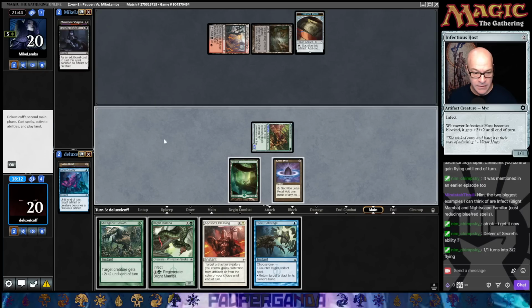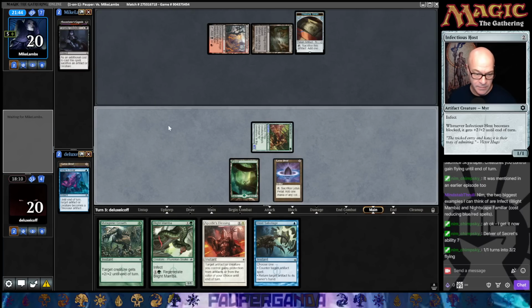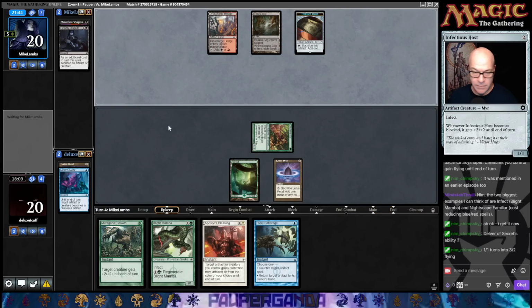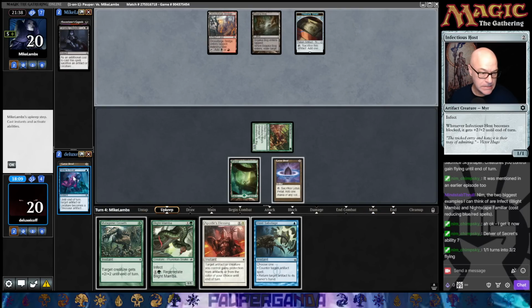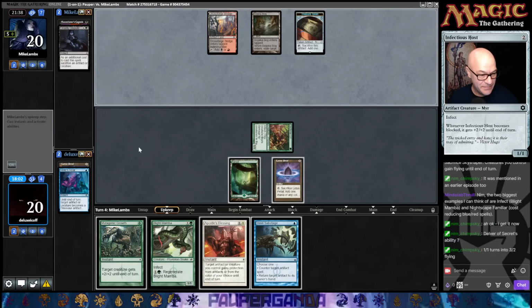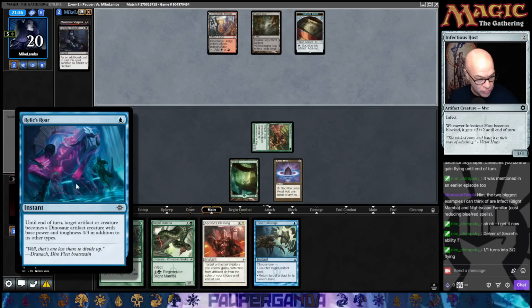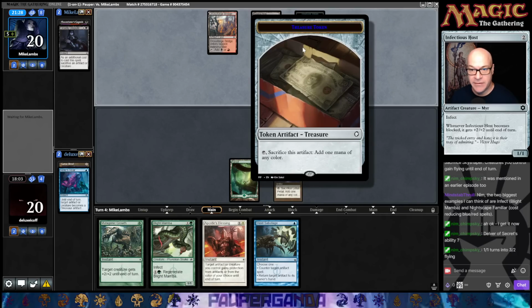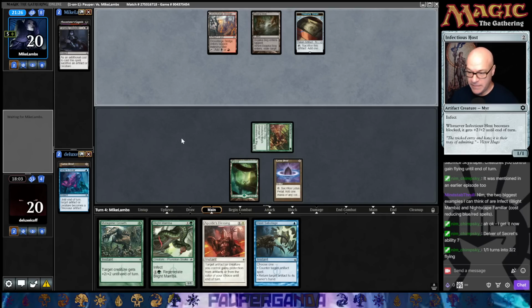Okay, I'll let that go. Could have played the Mamba naked there. Don't want to, though. What? Well, that's one last share to divide up. Who said that? Dranic. Dire Fleet Boatswain. Treasure token. Looking way too modern for my tastes. The monies.